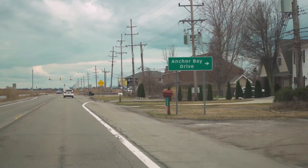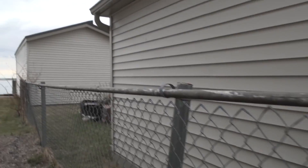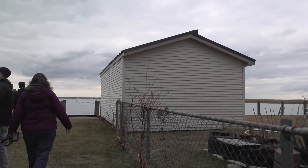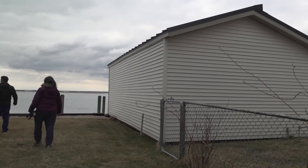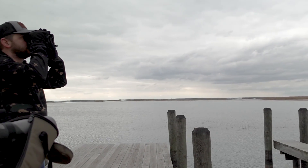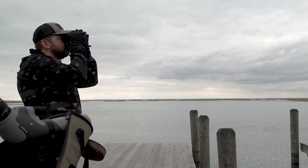On Thursday we took a trip down to Lake St. Clair. There's been a Tufted Duck hanging out with a group of scaup near the northeastern shore. A couple that owns a cabin on the lake found the bird that day and actually let us use their backyard to try to see it — but it flew away about two minutes before we got there. There was no telling when or even if it was going to come back, so we stayed for a little while and tried to find it but had no luck. It's a real bummer because it's a Eurasian bird that isn't often seen in North America.